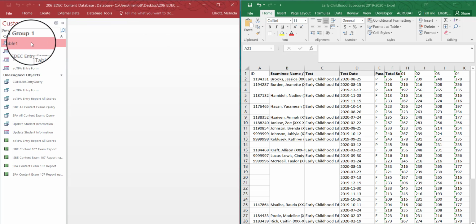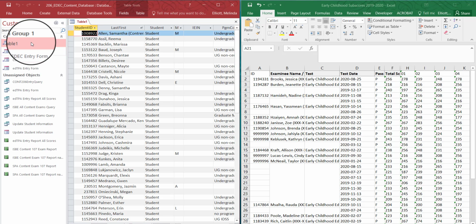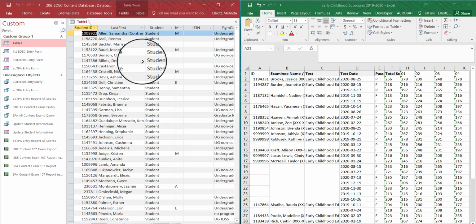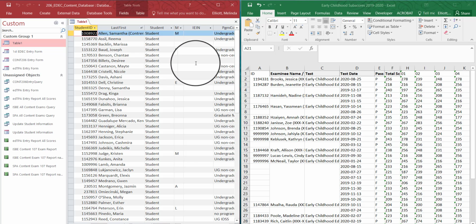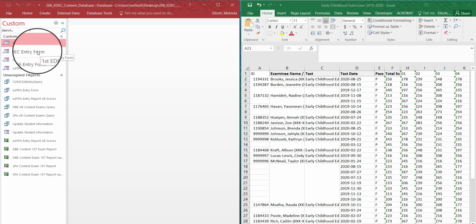You will never actually enter data into this table. All data entry is done through the forms, but it puts data into the tables. The reason for that is that when you're working in Excel, you can sometimes press the enter key after you've entered data, and you'll end up on a line below, which is for someone else, and you can enter the data incorrectly. You can enter data for one student into another student's records. The forms prevent you from doing that.